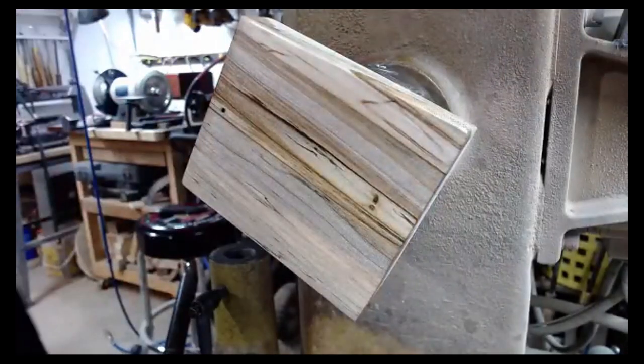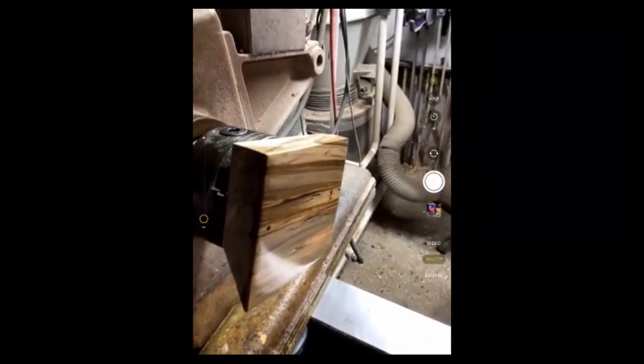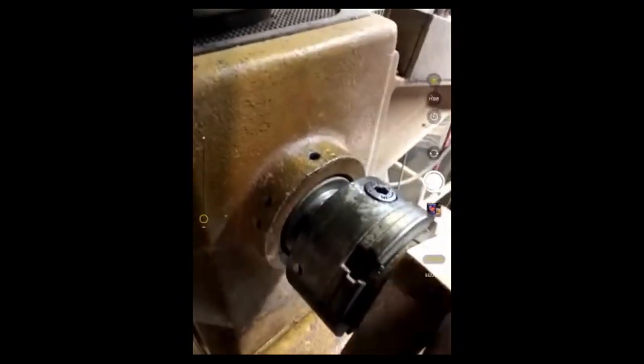At this point, I'm going to let that dry. And I can put this back up there. So you can see on here, it's got a nice sheen. It's got a little more of a gloss to it. So I'm going to let that dry now. And I didn't completely take that off. There's a little bit on there. I'm sure you can see I smudged it there because it's got just a little film of that MQF on the top. I'm going to let that dry.